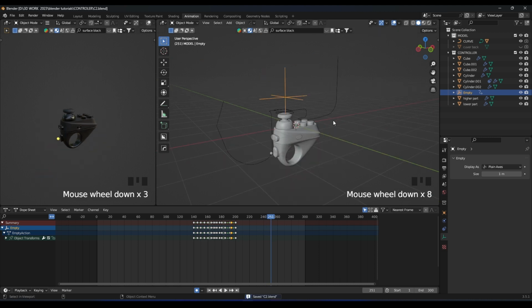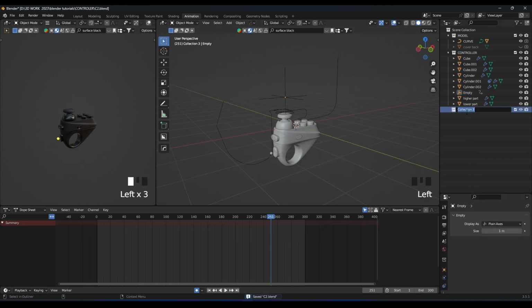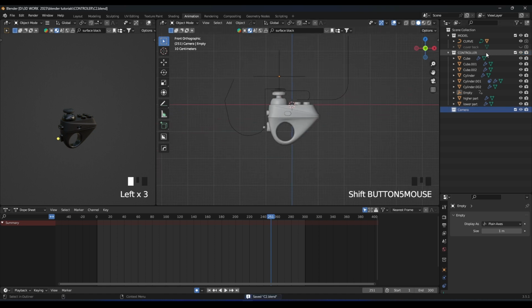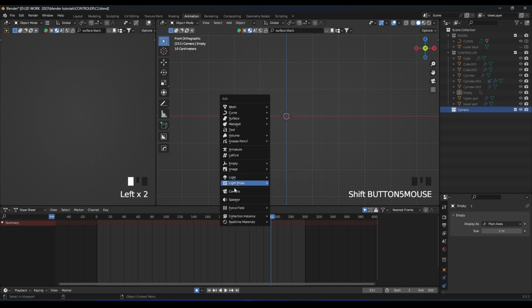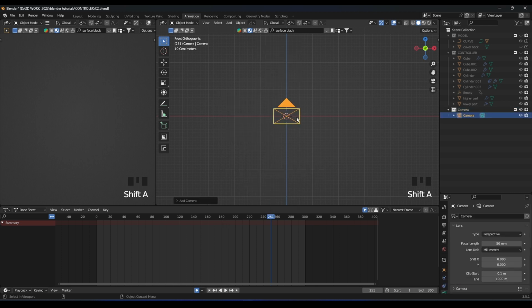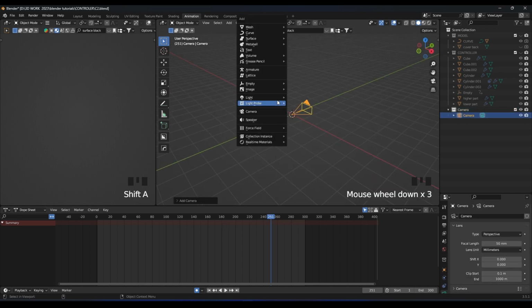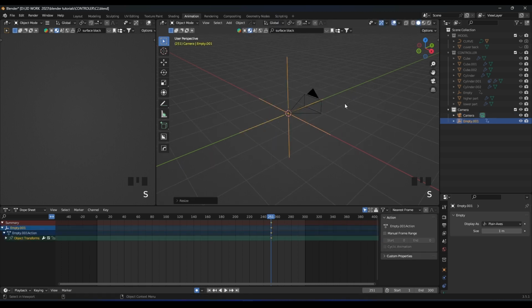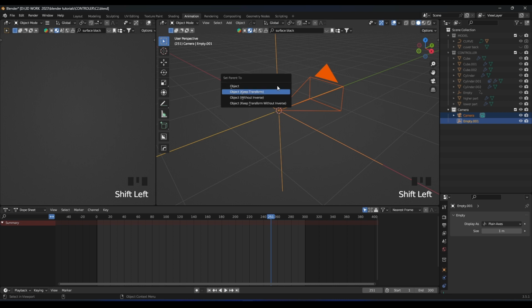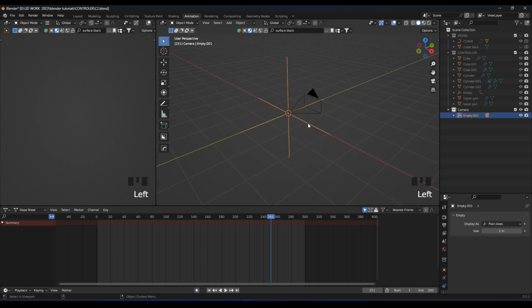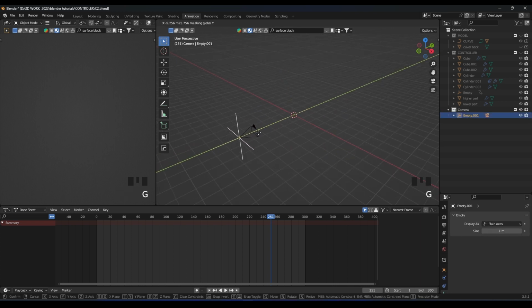Okay, very nice. Now I think we just need a camera. Let's hide this first, and let's hide this. Let's add our camera. Let's add an empty like this. Let's parent our camera to the empty like this. Keep transform. And let's move our camera a little bit right here.